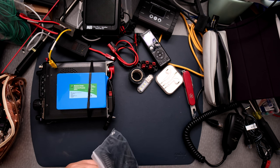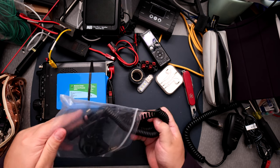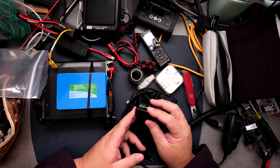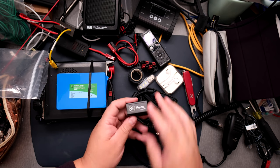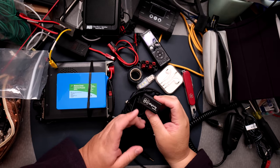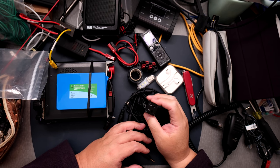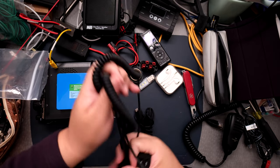That phase already passed me. So I found that one of the easiest implementations, really very easy, is using this device here, the DigiRig. I've used this for the 857D, and it should work also for the FT-818.